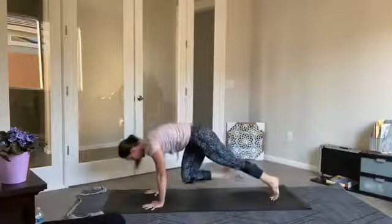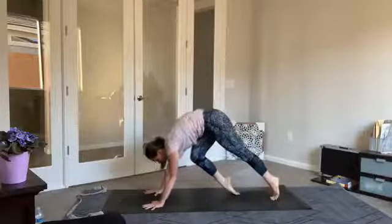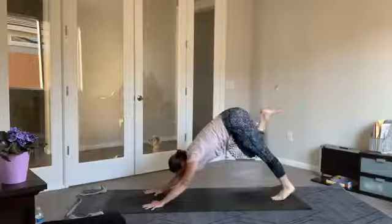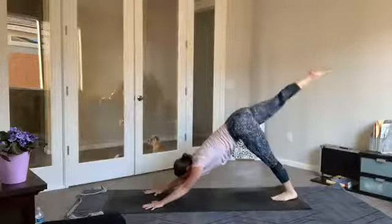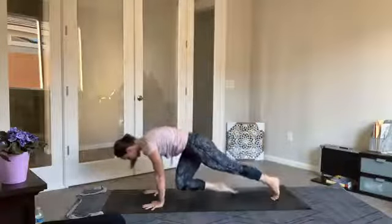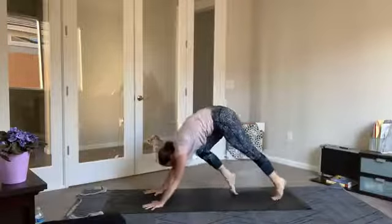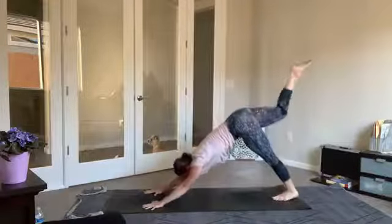Lower the shin all the way down to the mat. Press into the top of the foot, lift the left knee into the chest. Lift that left foot up and back, three-legged dog. Two more. Exhale, knee to chest. Slowly lower shin down. As you lift, push the top of the foot into the mat, and then lift it up and back, three-legged dog.